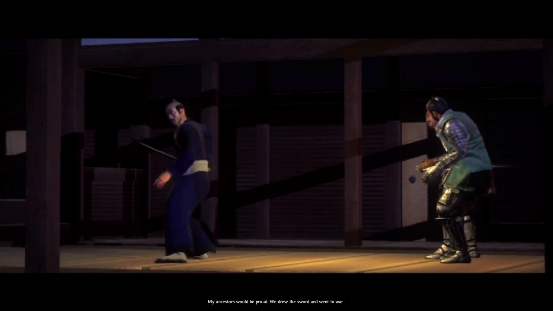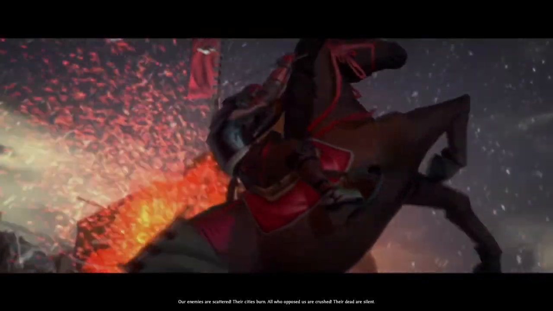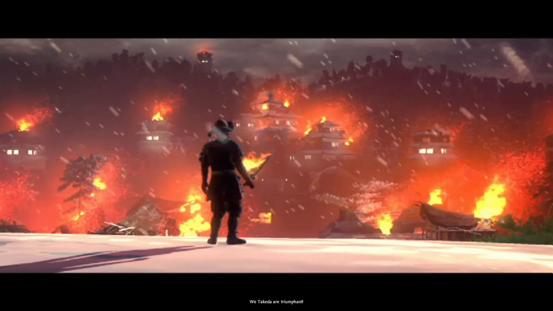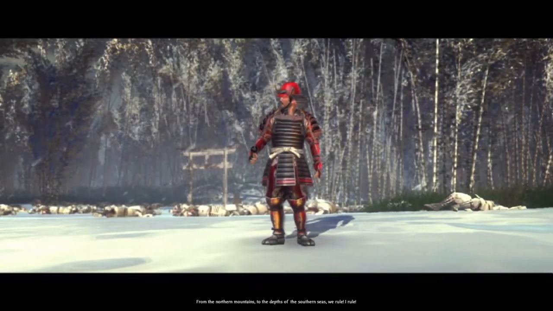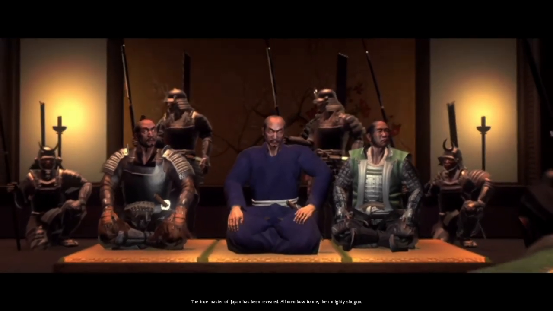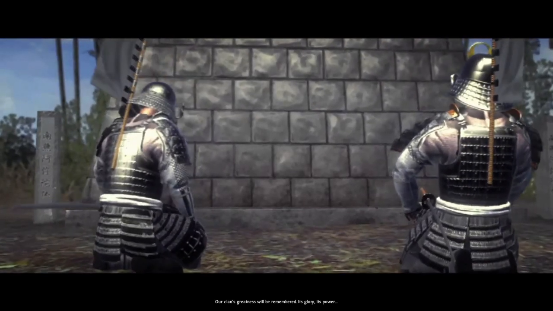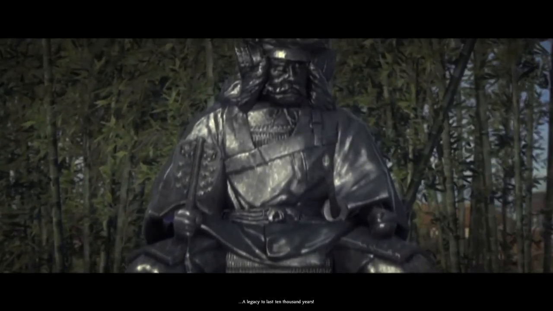My ancestors would be proud. We drew the sword and went to war. Our enemies are scattered. Their cities burn. All who opposed us are crushed. The dead are silent. We, Takeda, are triumphant. From the northern mountains to depths of the southern seas, we rule. I rule. The true master of Japan has been revealed. All men bow to me, the mighty Shogun. Our clan's greatness will be remembered. Its glory, its power. A legacy to last 10,000 years.